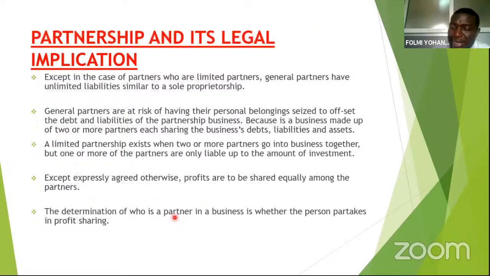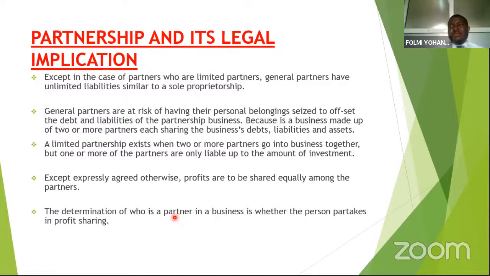Then let's look at partnership. When we're talking of partnership, that means two or more persons come together and decide to run a business with the sole purpose of making profit. So partners must come together with the purpose of making profit, and with the aim of sharing the profit equally, except they decide otherwise by their agreement. So partnership can be general and it can be limited.